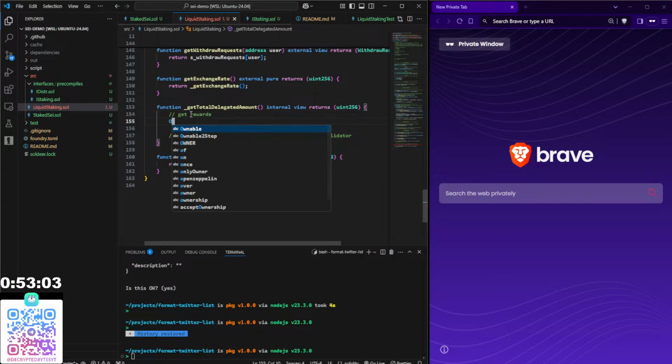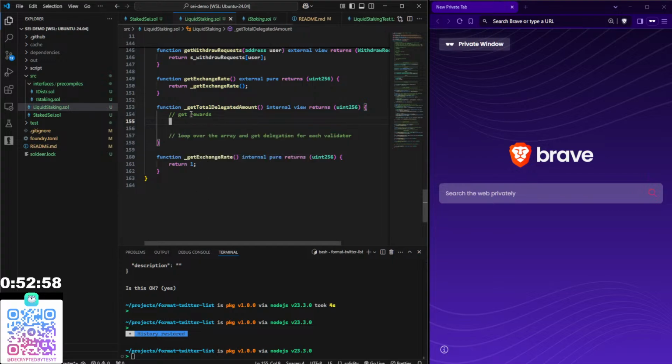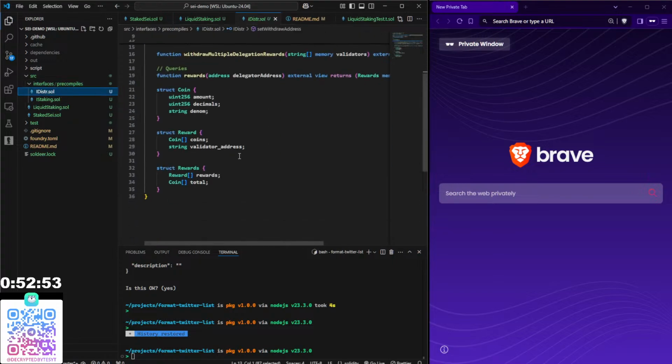The get rewards function returns this struct. We have a first array that we can access, and in each array item we have the validator address.